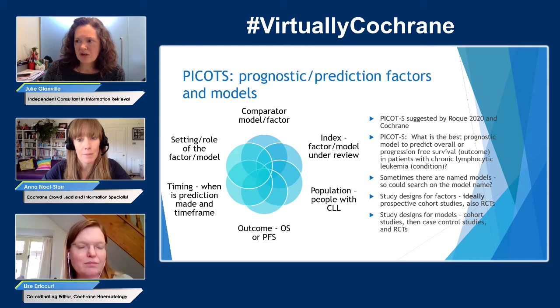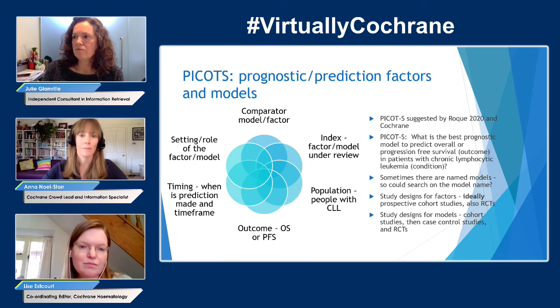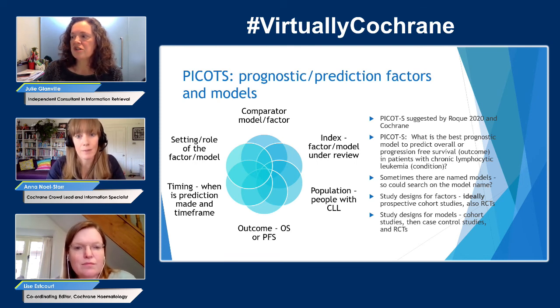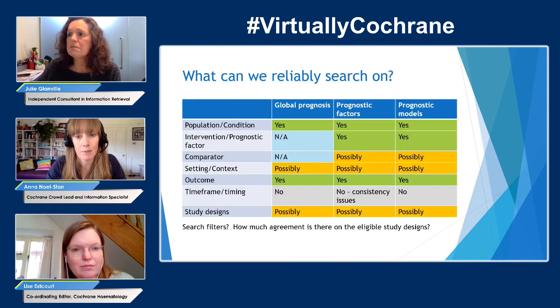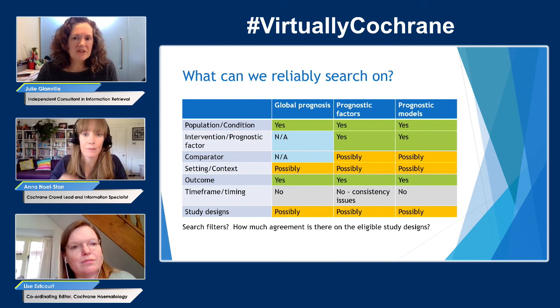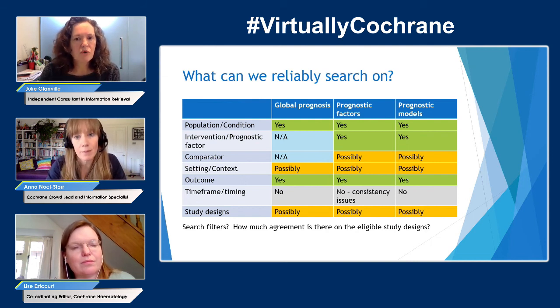The other thing that's not in the structure here is the relevant study designs that might give you the best quality evidence for this type of review. So for reviews of factors, ideally the type of study design you're looking for is prognostic cohort studies and potentially also RCTs. And for predictive models, it's cohort studies, case control studies, and RCTs. And you don't see the study design in the conceptual breakdown here. So obviously the conceptual breakdown, the research question, what we use from that in the searches is different.